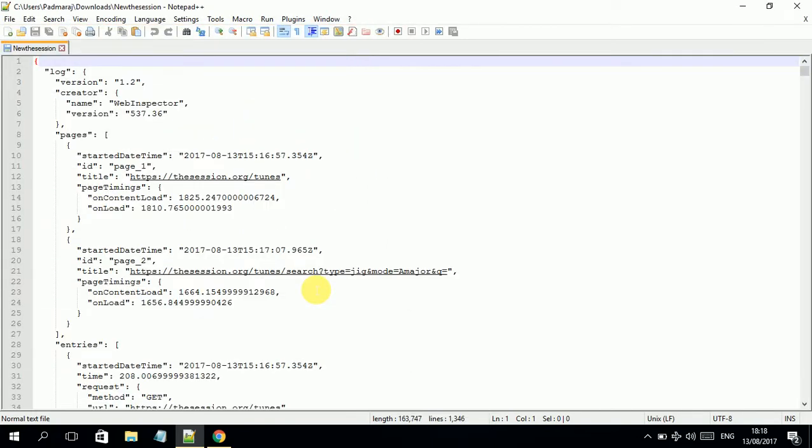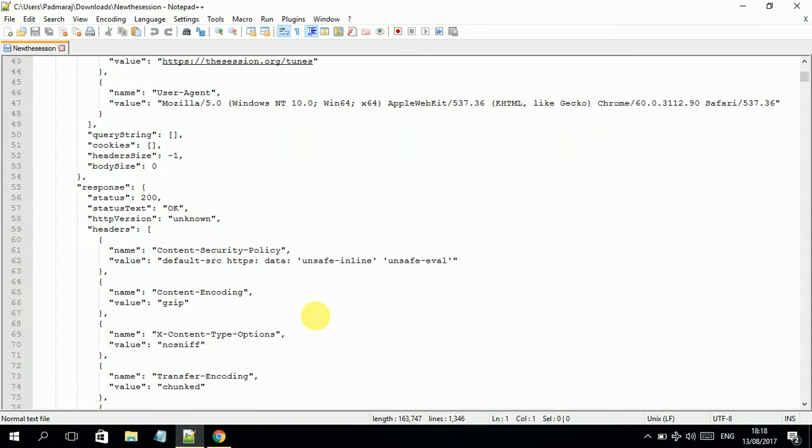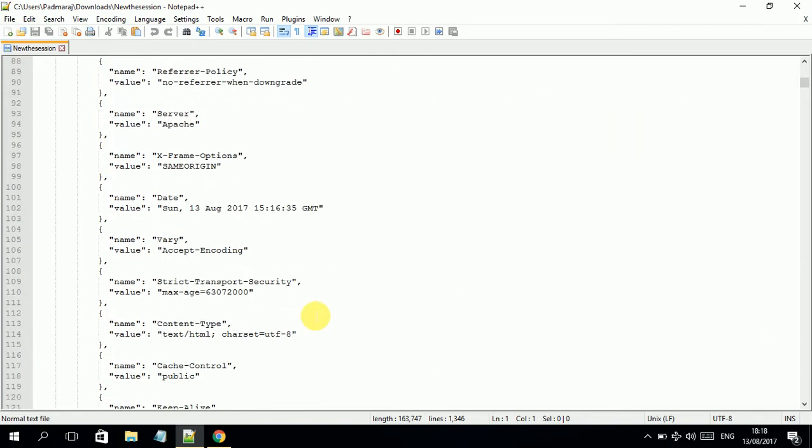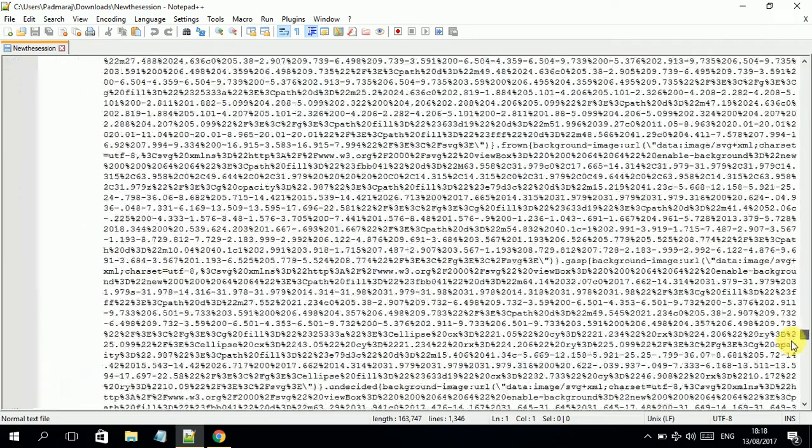Okay, here is the file. This is a HAR file. You see it is a well structured file, and you can make some changes to the flow if you want. I'm just showing you so you can also play around and edit this file. It is a very well structured file.